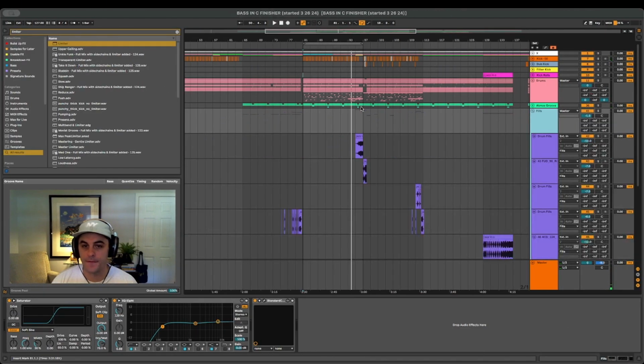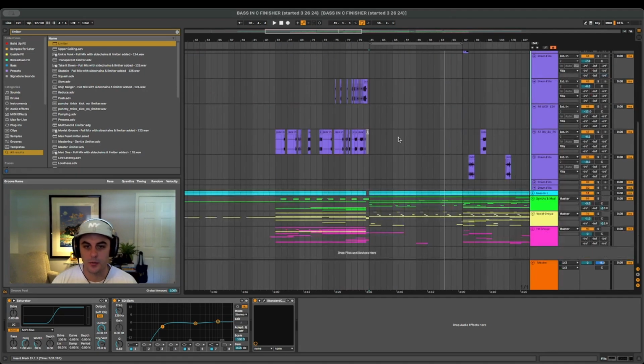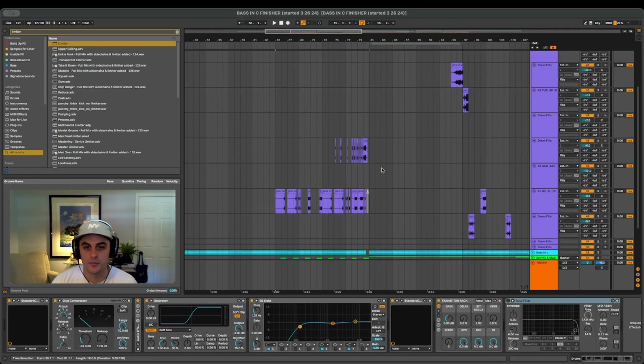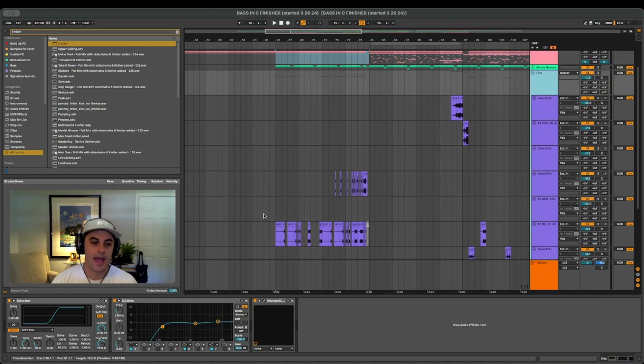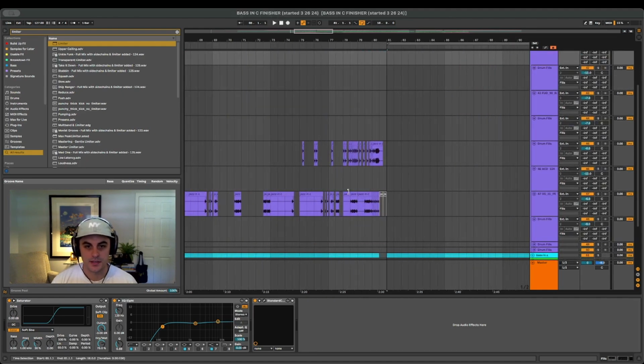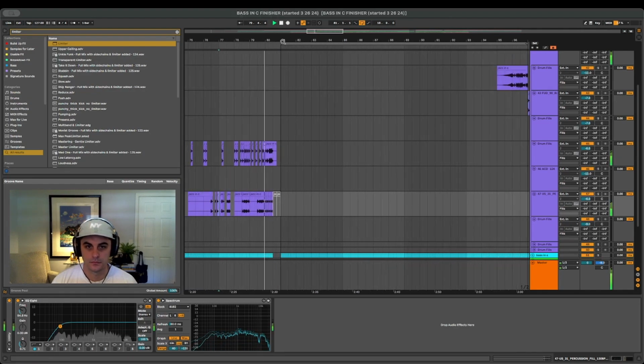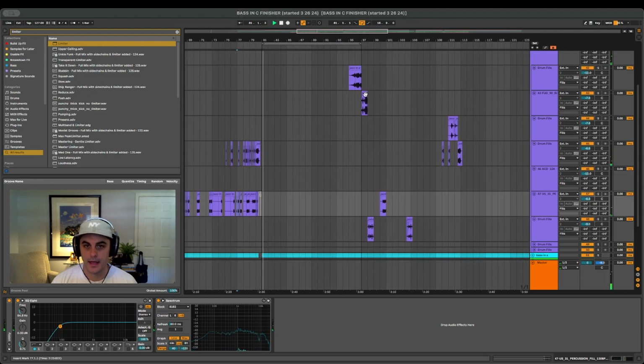Next I have fills, which I'm not going to go through one by one. I just like to keep these in separate groups because I typically like to process them separately from my main drums. I typically just don't do as heavy of a processing on my fills. Again, I just like to keep things separate, it just provides more control. But if we listen to these by themselves, just some simple fills. Stuff like that, stuff like this.